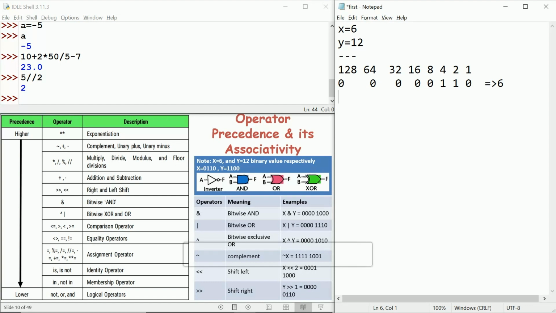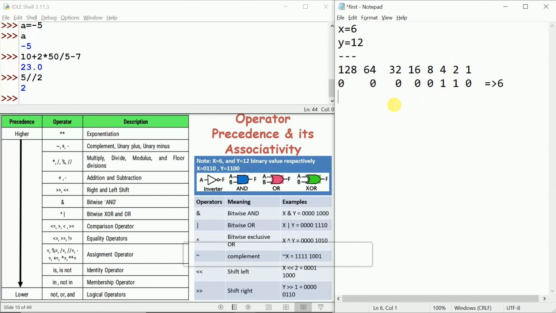Similarly, we can find the binary value of 12. To find the binary value of 12, in the 8 bit position we place 1, and in the fourth bit position we place 1.